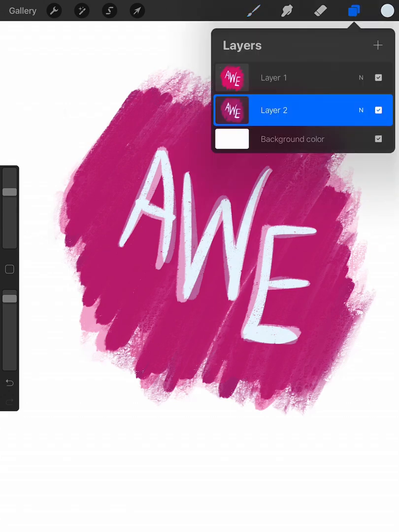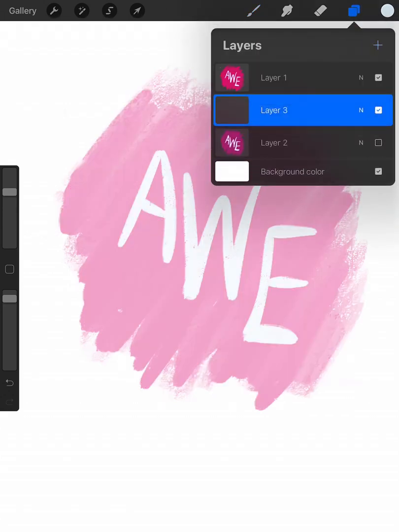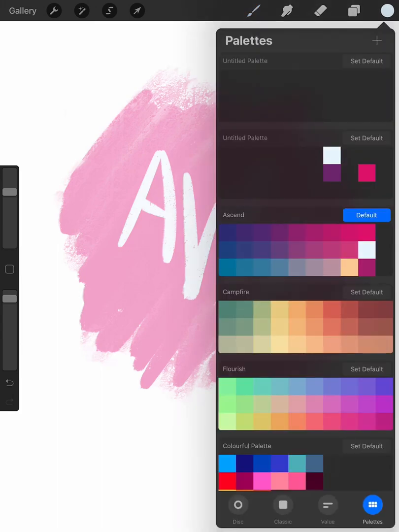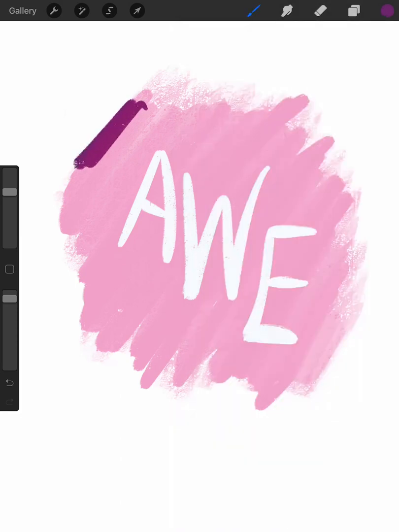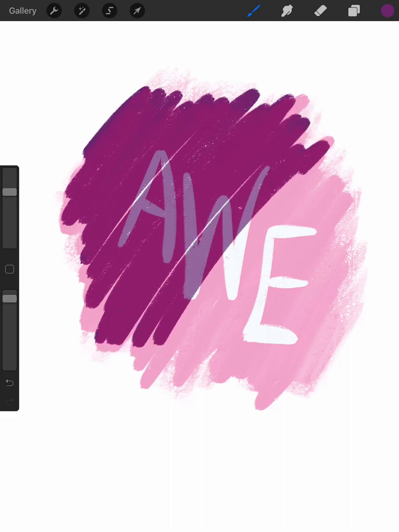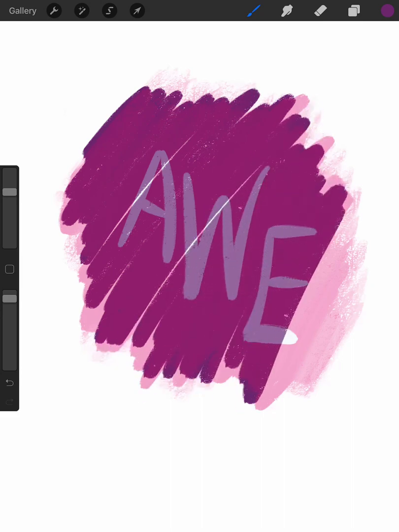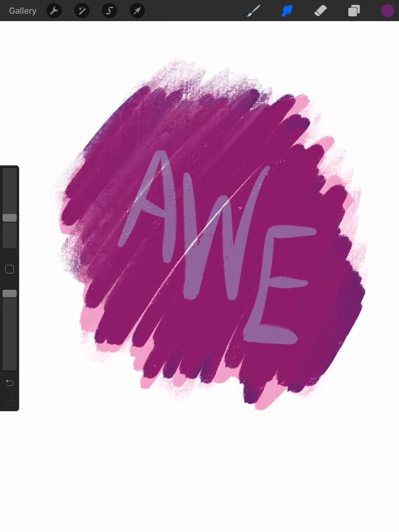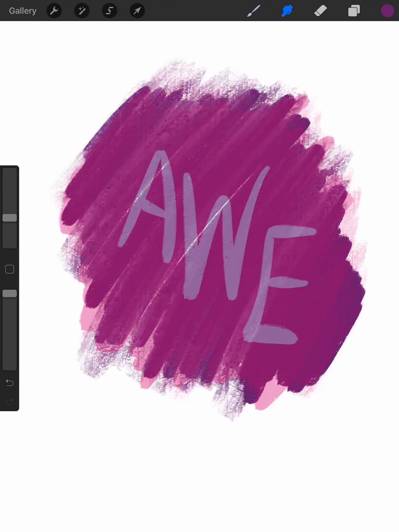So now I'm just going to turn this one off, add a new layer, and basically just repeat the process again. So I'm going to grab another color, maybe this purple right here. And once again, just kind of draw in this field right here, and just do something like this. And then grab that hand tool, just kind of roughen this up, smudge it up.